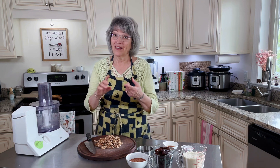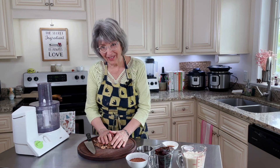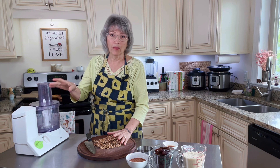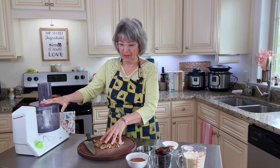Before we get started, a word about these brownies. Yes, they are oil-free. No, they are not fat-free. In fact, they are pretty high in fats due to the almond flour, almond butter, and walnuts. So if you're trying to lose weight and you're not at your ideal weight yet, just take it slow with these — enjoy them in small amounts. Everything in this recipe is done in the food processor. It's kind of a one-bowl wonder, except for adding your walnuts, which you'll do at the end.